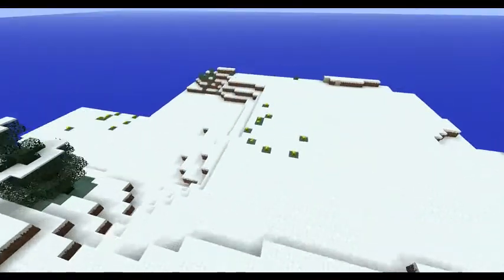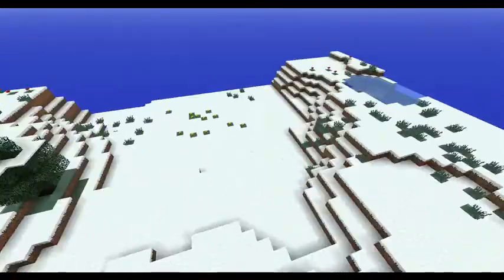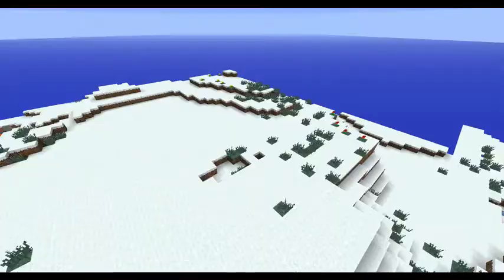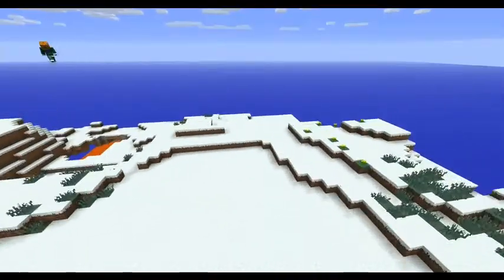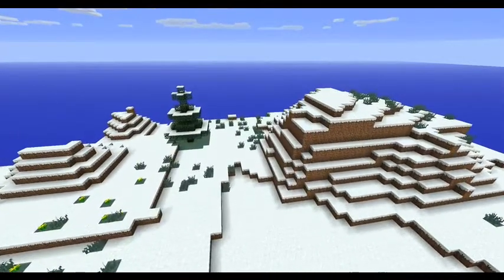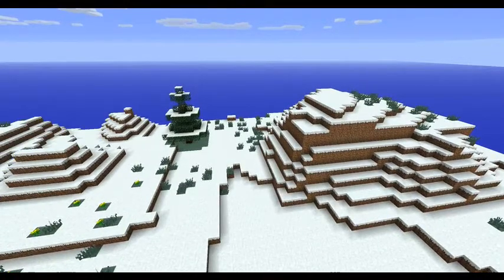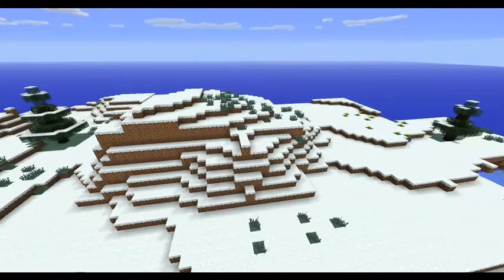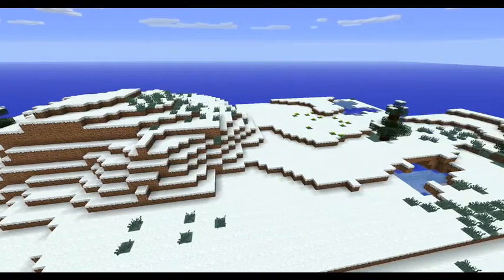Which somehow has a lava lake inside of it. Anyway, the ice plains are basically a plains biome that's been covered in snow and has spruce trees growing in it instead of oak trees. There's also another variation of this, which is called the ice spikes biome, which we don't have.